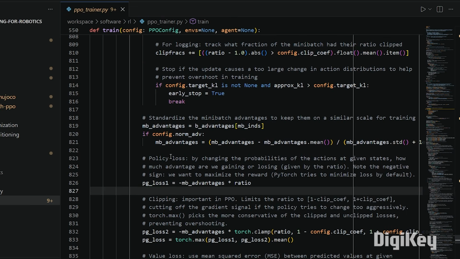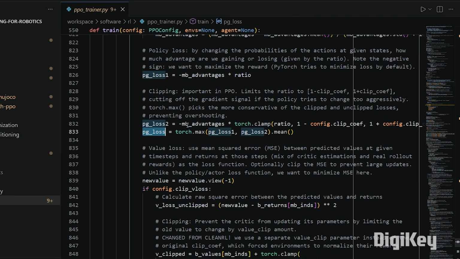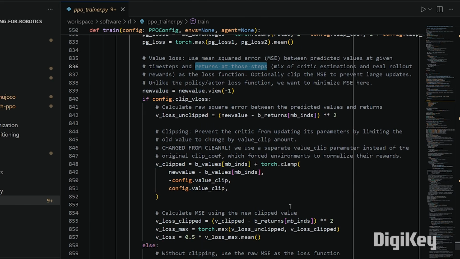We then calculate this policy loss, and we're going to clip it down below to prevent too large of a target change, because this loss function becomes our target for when we are trying to update the actor and critic, which you will see in a moment. So first is the value loss. This is the mean squared error between the predicted value and the returns at those time steps. We are using this to determine the difference between how well the critic predicted a value at a given time step versus the actual discounted reward from that time step. So that's what this section is doing. We end up with our value loss down here.